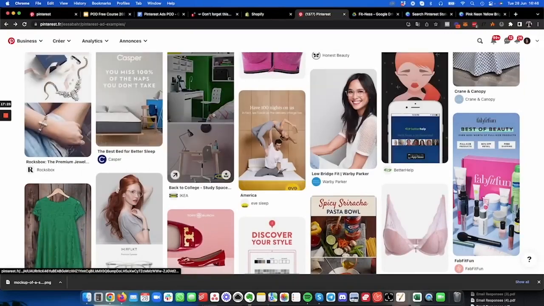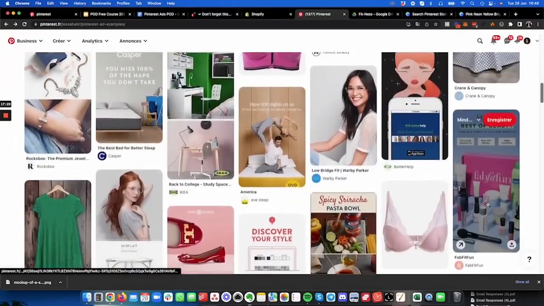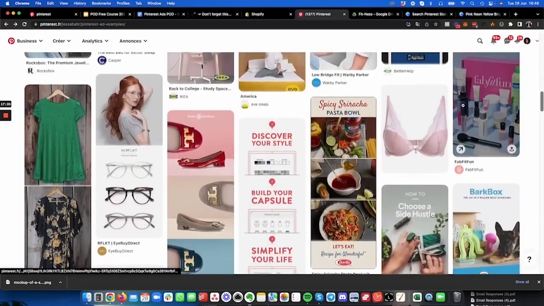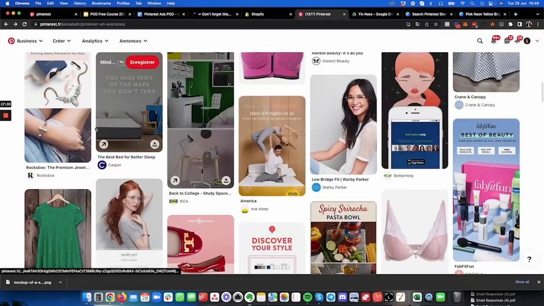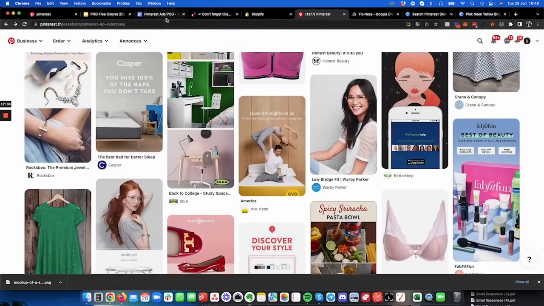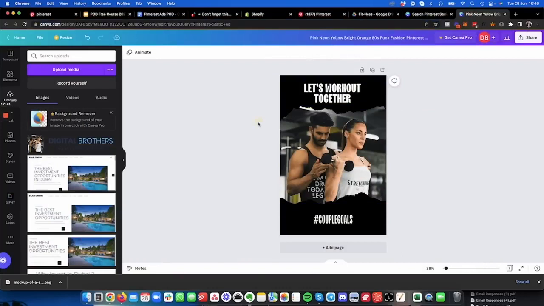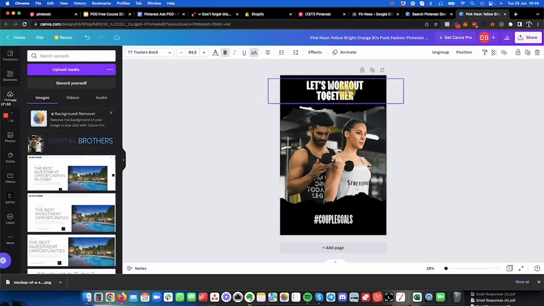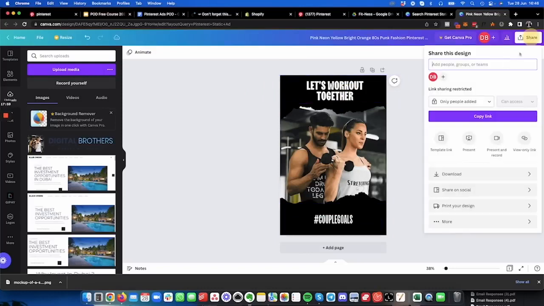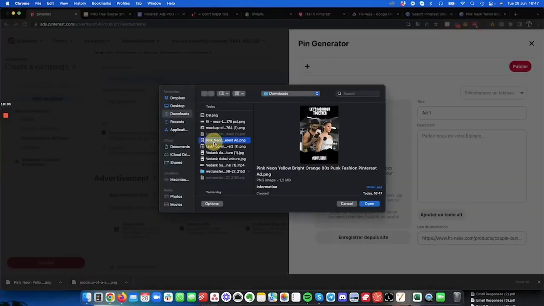And as you can see, the text zone is very, very light, or when they are using text, they make sure that the text really stands out, right? So let's go and create our ad. I will go on Canva to create my image here. You already have the Pinterest ad format, which is pre-built. Here I'm using a template, just drag and drop everything, make sure it looks good, and the text is taking some space. And here we go with my creative. I'm going to download it on my computer, and here you go.